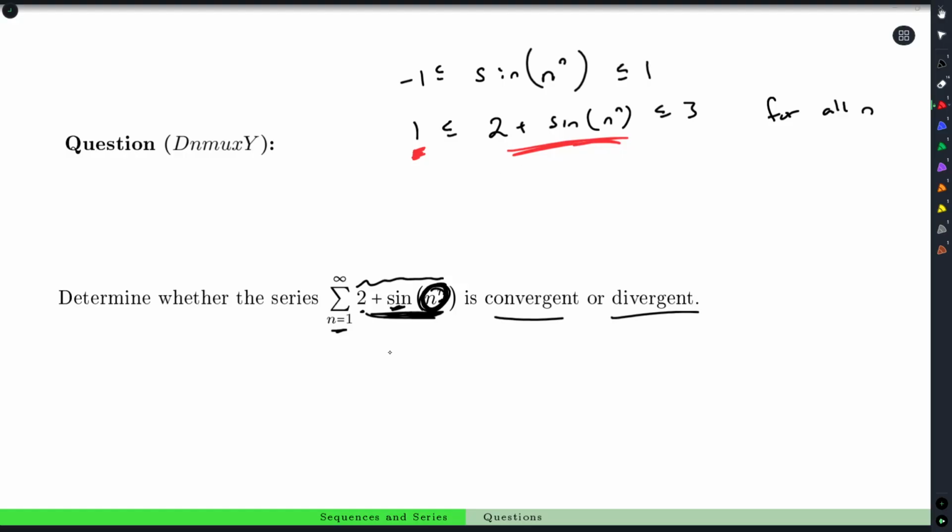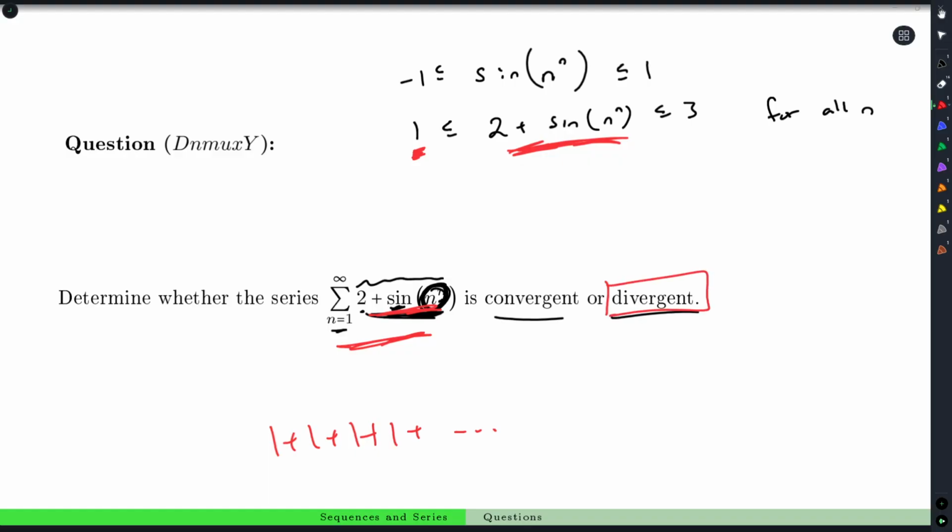So it doesn't really matter what n is. Eventually you're adding, it's even worse than adding up 1 plus 1 plus 1 plus 1 plus 1. You're adding up numbers that are guaranteed to be even bigger than 1. And yeah, 1 plus 1 plus 1 plus 1 plus 1, keep going, diverges. So if we're adding up bigger things, this is going to get even bigger. We can pretty quickly conclude divergence.